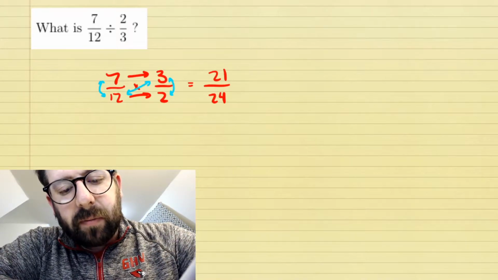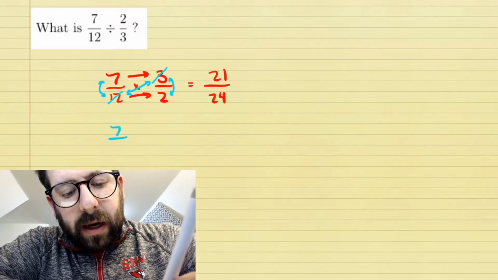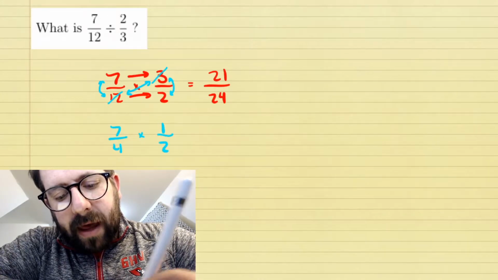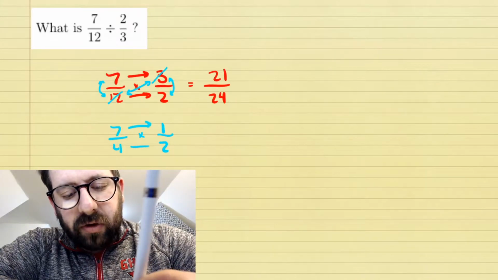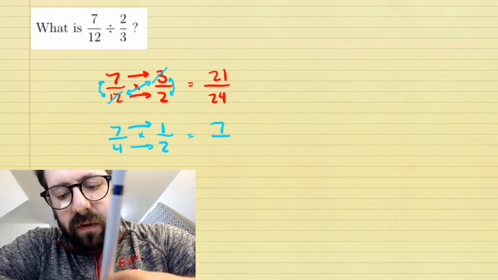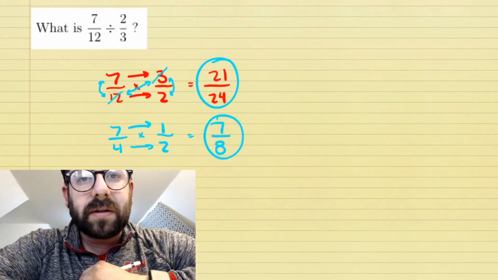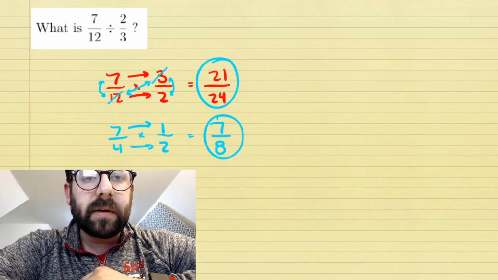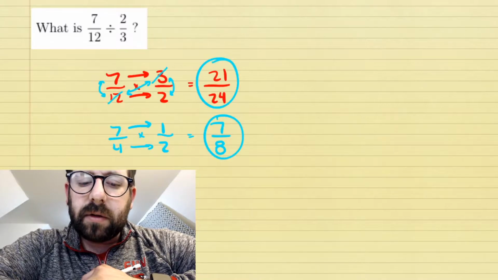So in this problem, you could have simplified the 3 and the 12. I could have divided them both by 3 and got 4 on the bottom and a 1 on the top of that fraction. Then you can multiply straight across and get 7/8. This fraction is the same as 21 over 24. Getting 21 out of 24 is the same exact score as somebody getting 7 out of 8. That's the idea. You didn't need to simplify, but you could.